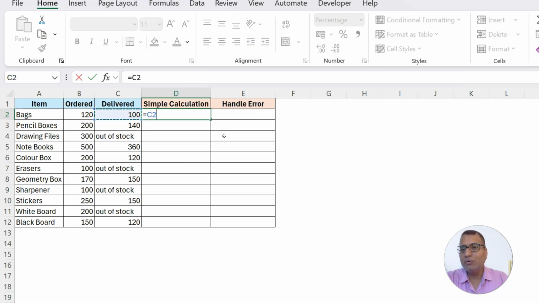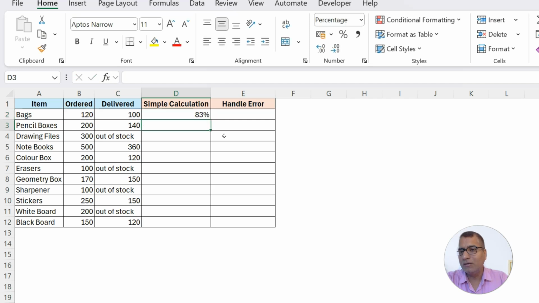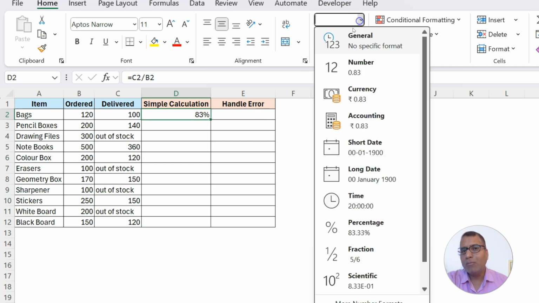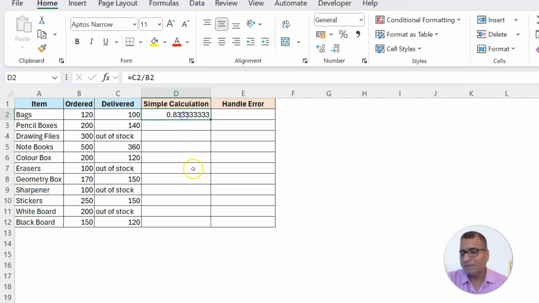The calculation is equals to delivered divided by ordered, right? What we are doing here is dividing the delivered by the total, and that was the definition, the part divided by the total. That is how you can calculate. And if you want to calculate for all, just drag the formula like this, and it is done.